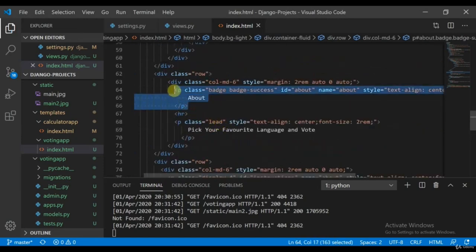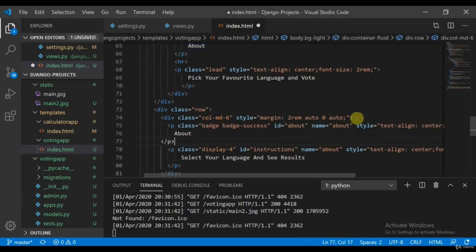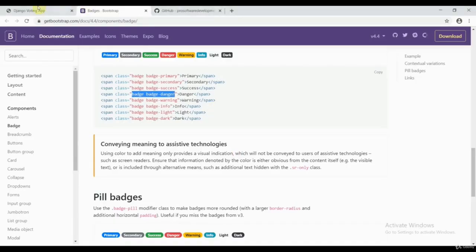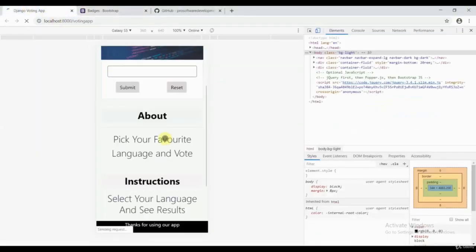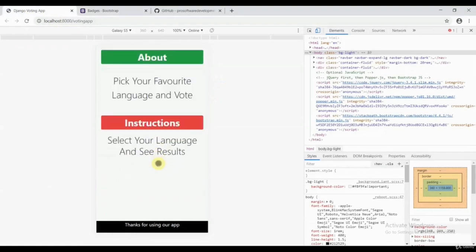I'll quickly copy this, with badge danger. This is just for the instructions. Let me go to the page. Awesome, pretty good. So this is the about instructions. We are giving a more intuitive UI design to our app.